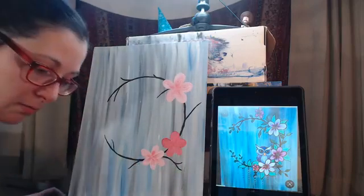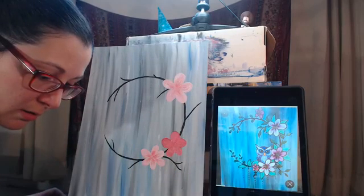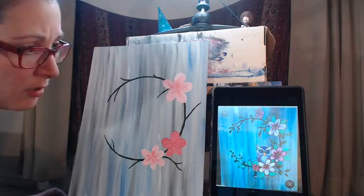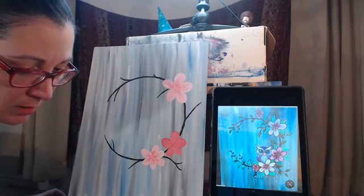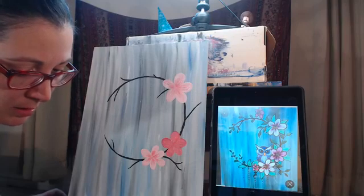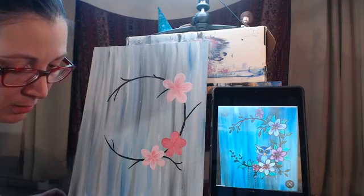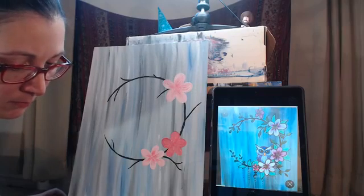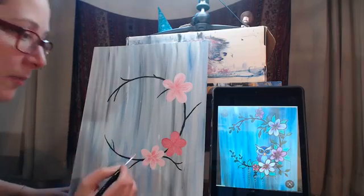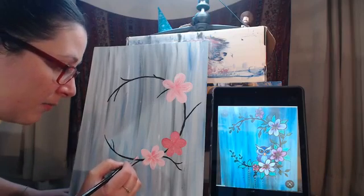Okay, so now I'm going to paint the other one. Maybe I'll come back and do the dark. Maybe I'll do, I don't know. Okay, no, I want to paint the other flower first. And then I'll come back and put in some of the shadow in the middle. This one's a little one.